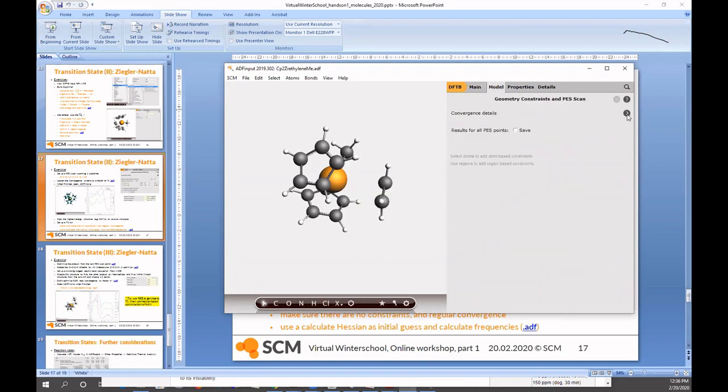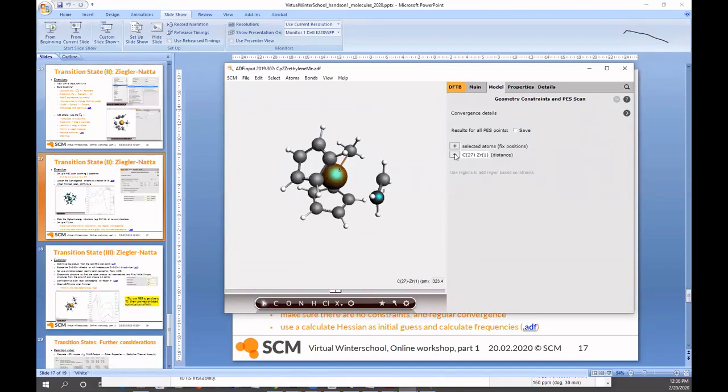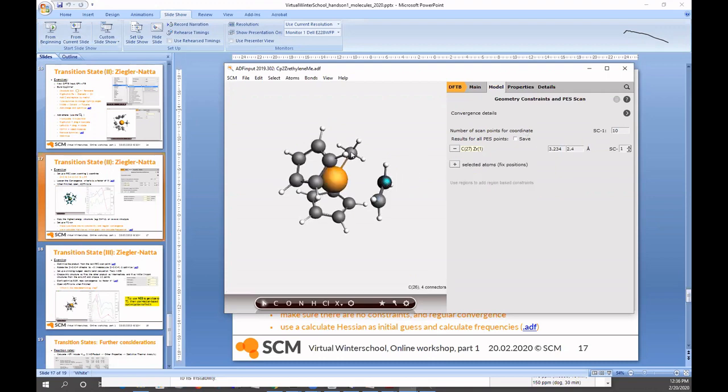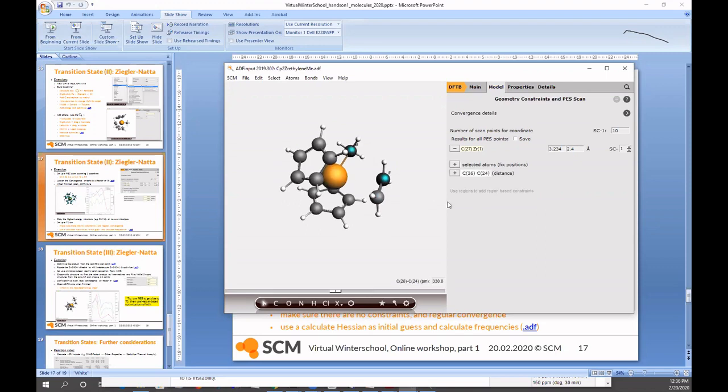Click on the arrow to go to the details, and I want to set up a potential energy surface scan where I scan this distance here to 2.4, and I also at the same time want to scan this distance to something close to a single bond.